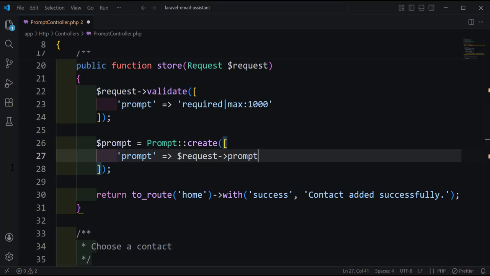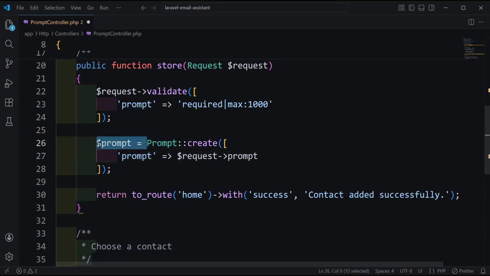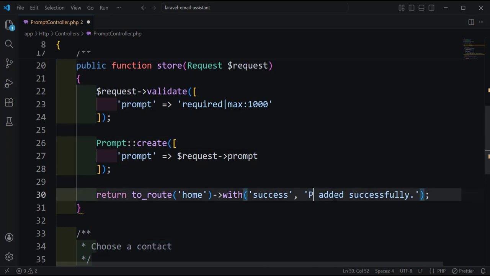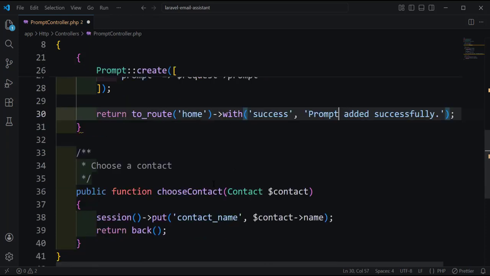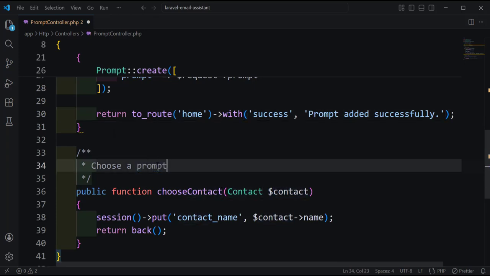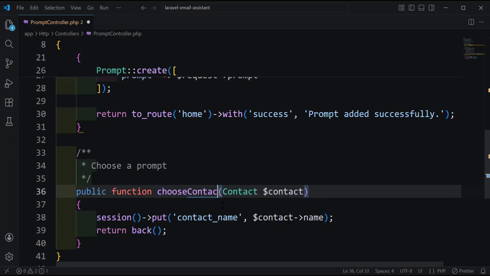And we redirect without defining this variable. Let's add here prompt added successfully, and we return to route, which is home. Next, we need to choose a prompt. So the same thing: choose a prompt, and here prompt.